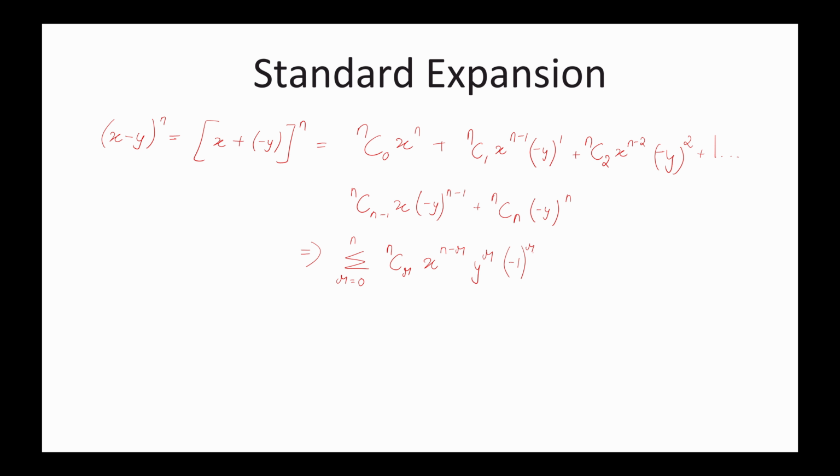Now of course, whenever r is an even number, (-1)^r would become simply 1 and we would have a positive term there. And whenever r is any odd number, that time (-1)^r would remain -1 and that term would become negative. So that is how this type of terms are opened, and our general term for this type of equation, this portion, this would become our general term again. This is our general term, and again this is T(r+1). So this is how standard expansion is done for any (x + y)^n polynomial.